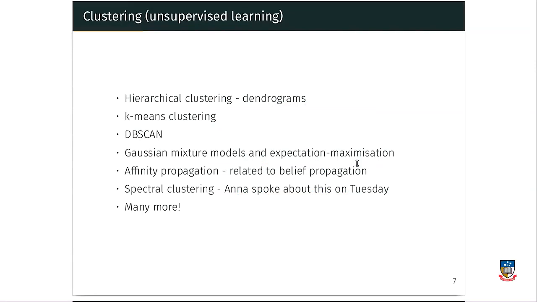So, unsupervised learning or clustering, clustering is the main class of unsupervised learning, has many different methods that you can use. What we've just seen there was an example of looking at correlation clustering, but there's quite a few other methods that you're probably very familiar with. Some of them are heuristics that are really quite effective, some of them are heuristics that can be quite misleading, and then towards the bottom of that list, there's a few methods which are actually quite powerful and backed by solid maths and principled AI, we might say.